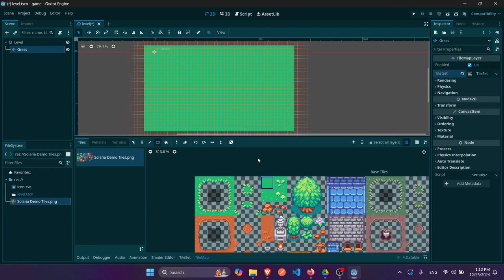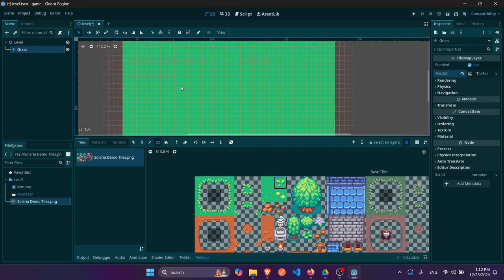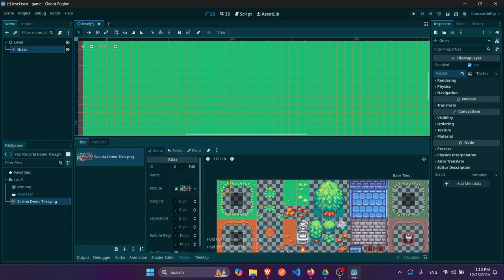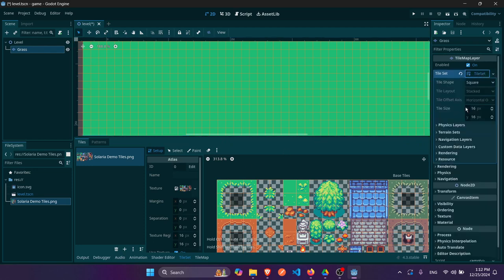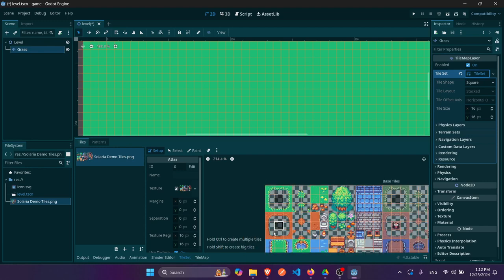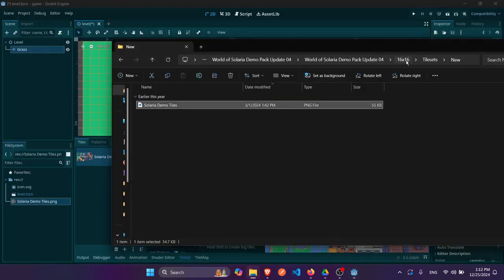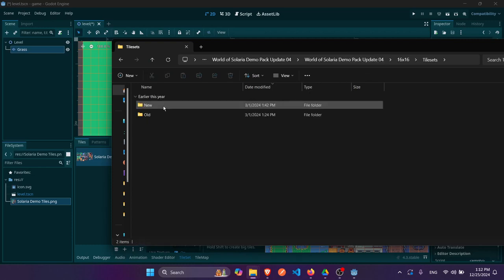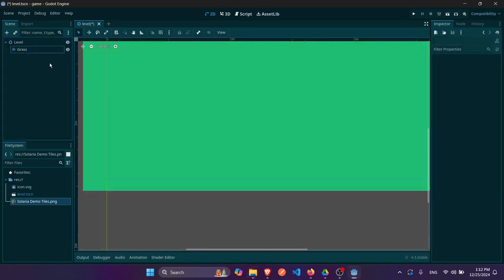And as you can see, it just painted the whole screen with this. And if I want some, let's say this grass, then I can just put some grass. Now you might be asking, how did it actually know to make a square of these specific things? Because if you click on Tileset, we are giving it a tile size of 16 by 16 pixels. So it just cropped out the 16 by 16 pixels for all of these tiles. Because we are using assets of 16 by 16, we were able to use it without any specific modifications.